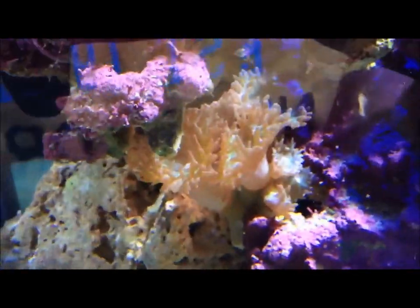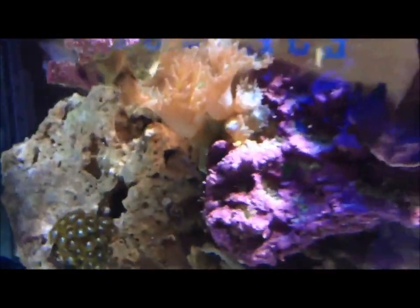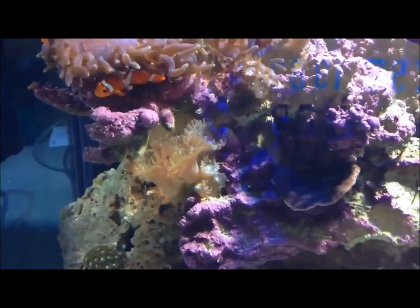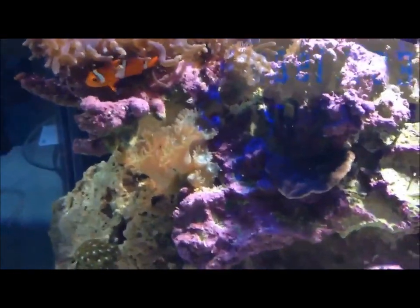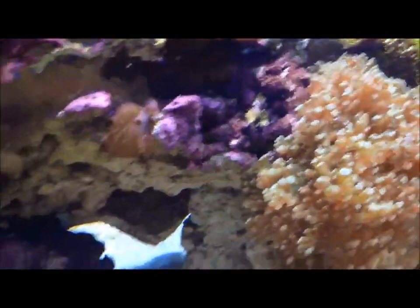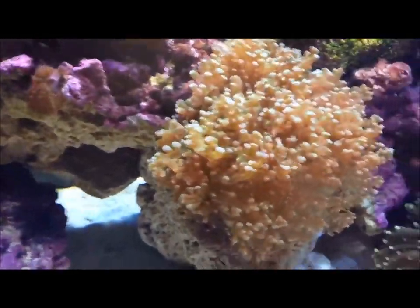However, the coloration's not really there. You can see on the video it's kind of brown. It could just be a matter of getting used to the lighting. They were raised under LEDs at the store, and when they get up to my 250 halides, then maybe it's just something to do with that.